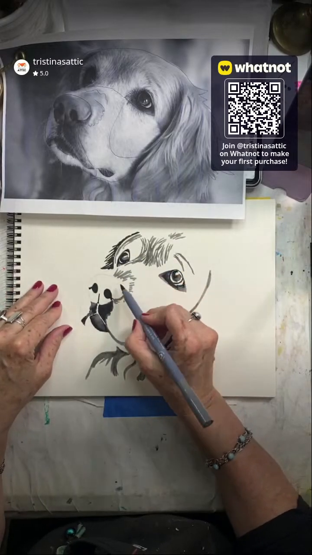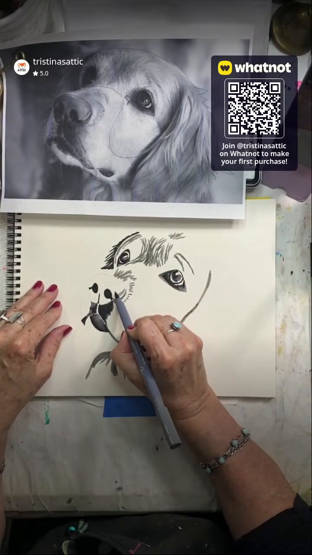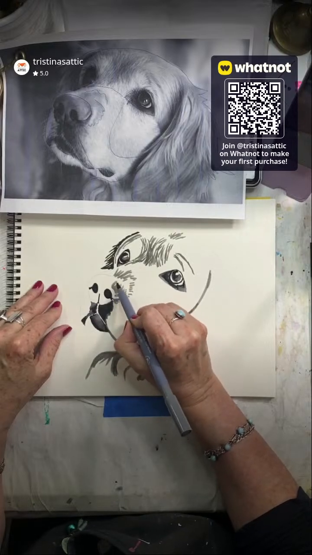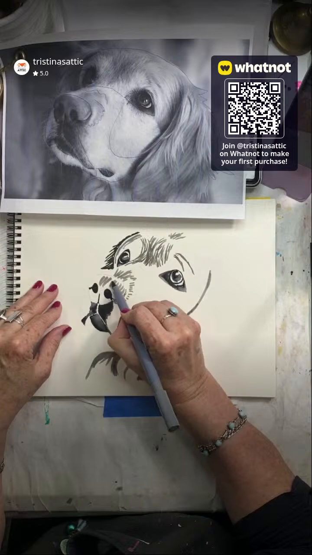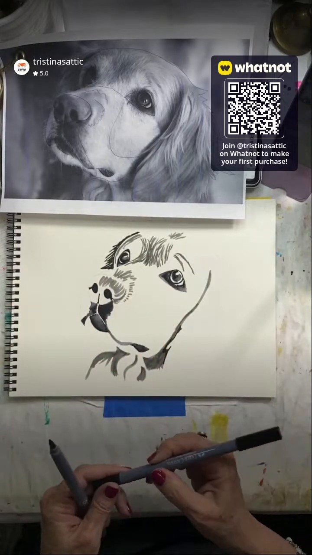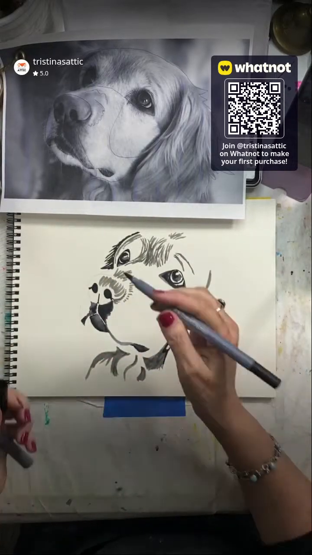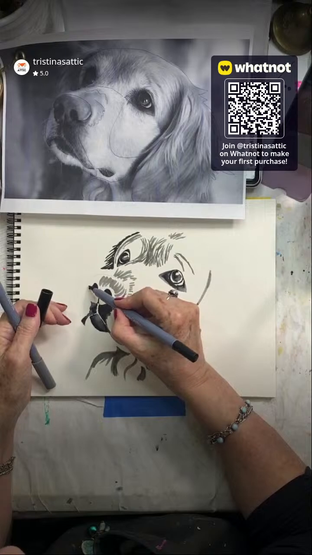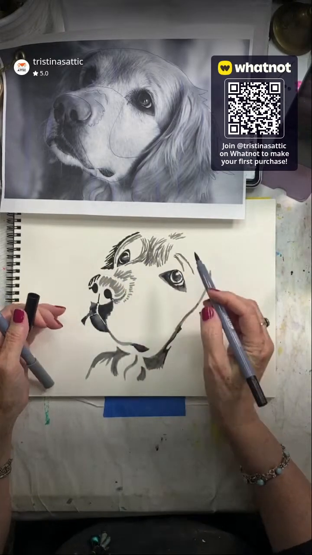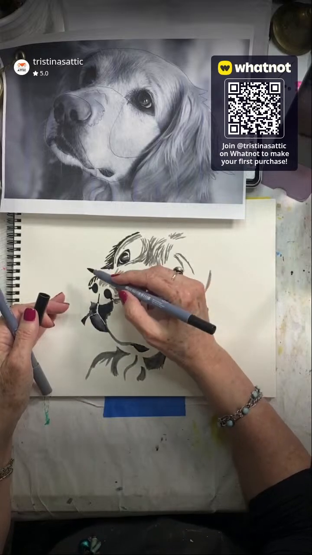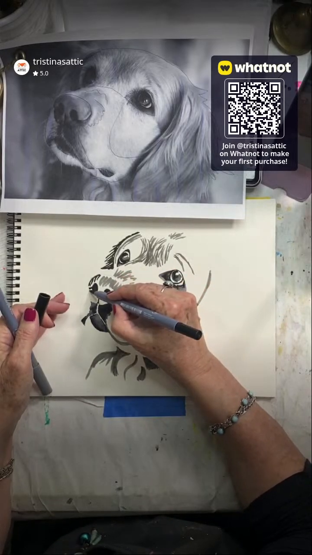Now the nose is actually more gray and less black. So I'm going to put this mid-tone gray here. And then I'm also going to put a little bit of gray and black over on this side where it's slightly darker.